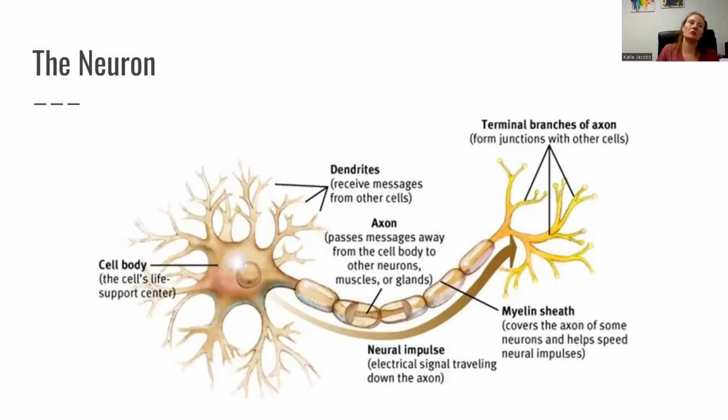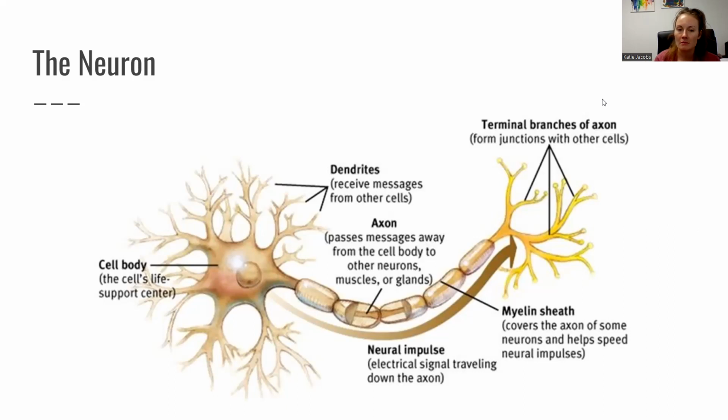So let's talk about neural development, because this is something that occurs rapidly during this phase of life, actually the first 4 years of life, if we're going to be technical. If you remember from general psych, this is kind of what the neuron looks like. We have the cell body of the neuron, and from that we see the dendrites branching out.